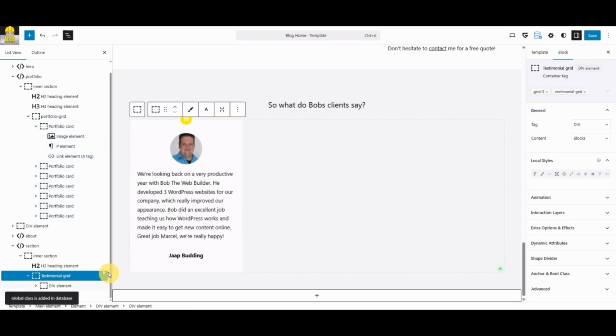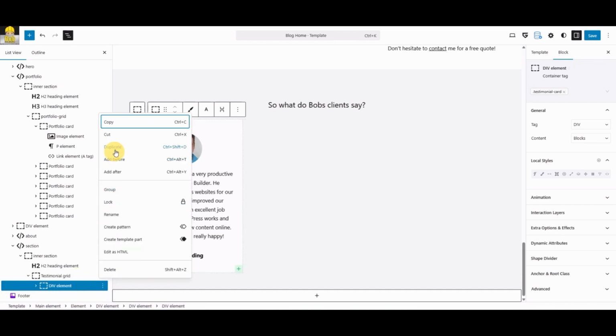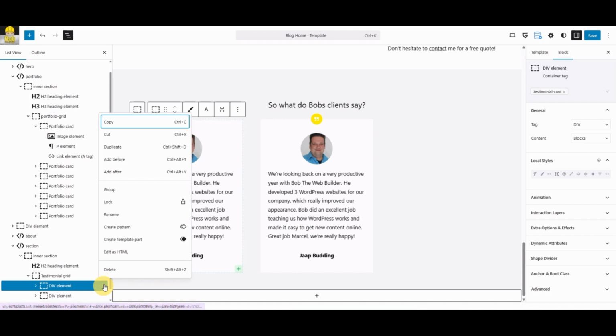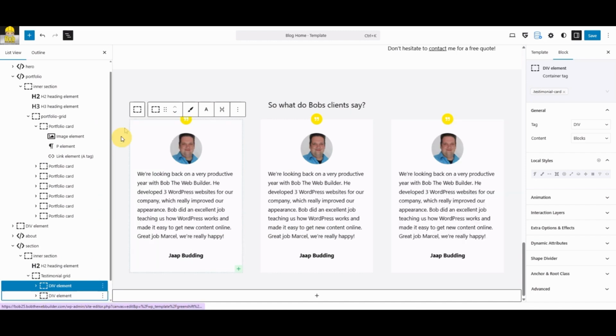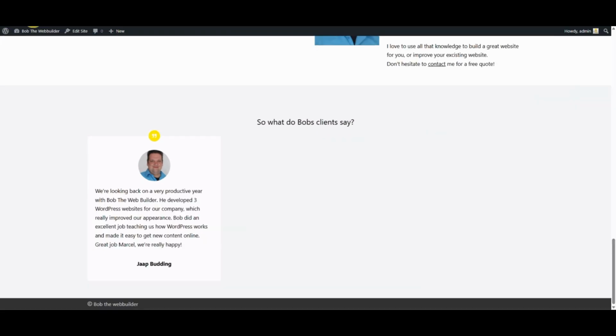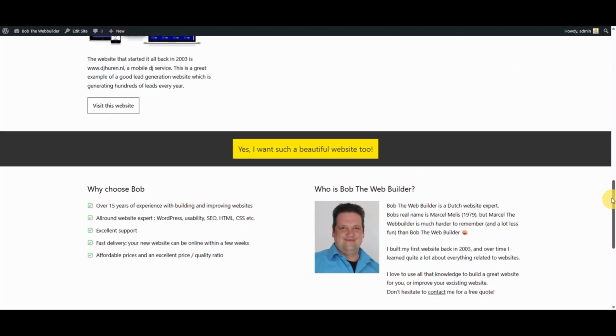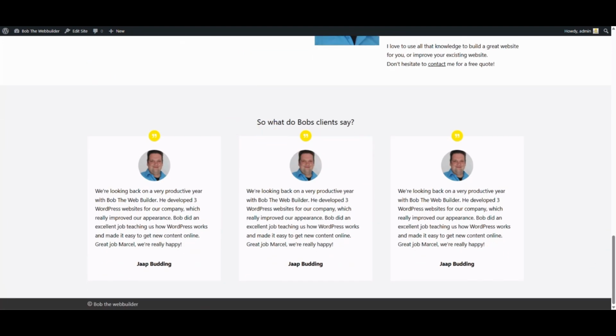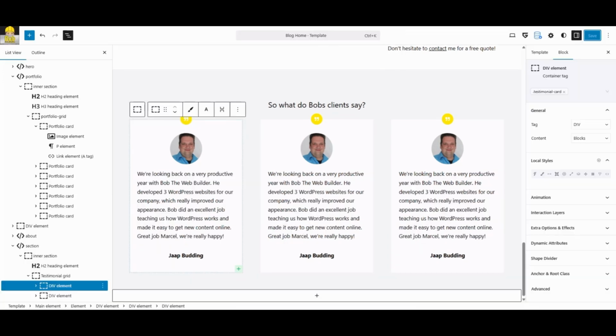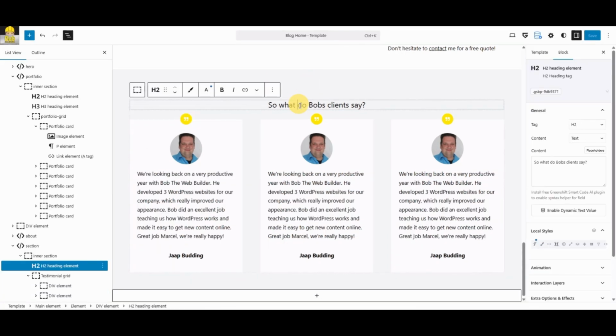All right, so now let's duplicate and duplicate. And that looks very nice. So that's it for the testimonial section, although we do need some spacing between the heading and the testimonial. I don't like this because of the icon that has moved up, so we need extra spacing.